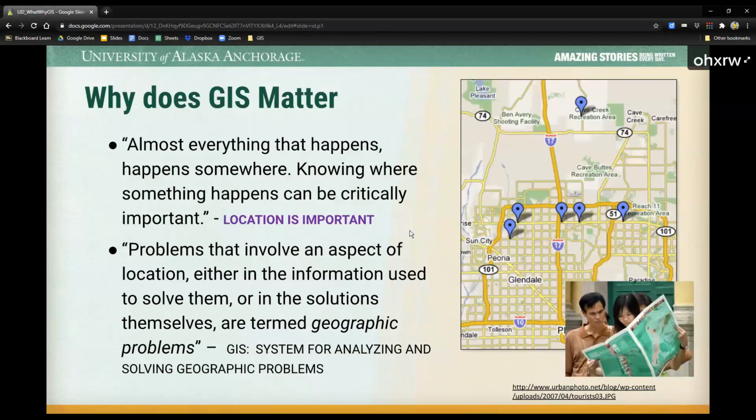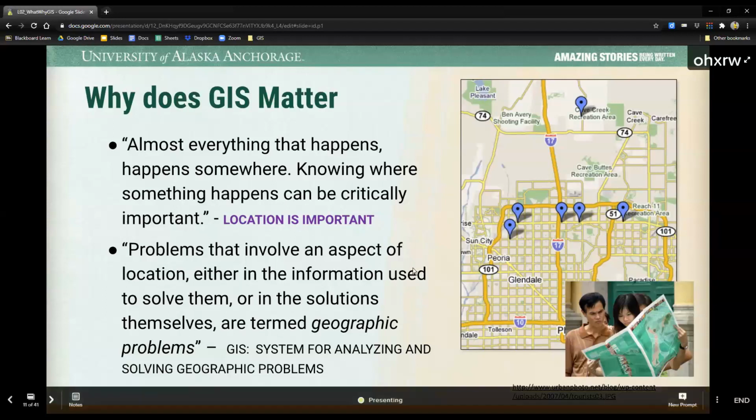So I like this quote: almost everything happens somewhere. There's very little that you can't, well, I shouldn't say that. There are many more things than you might imagine that you can represent in a GIS environment. What are some ways that you think you probably interact with GIS in your environment?